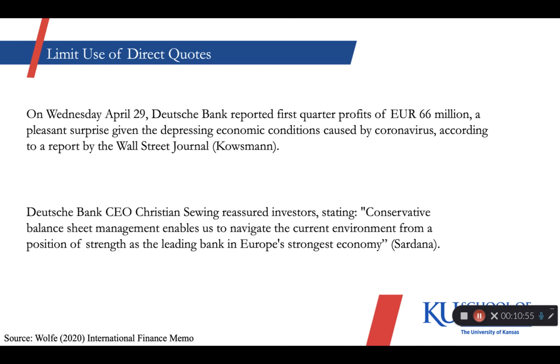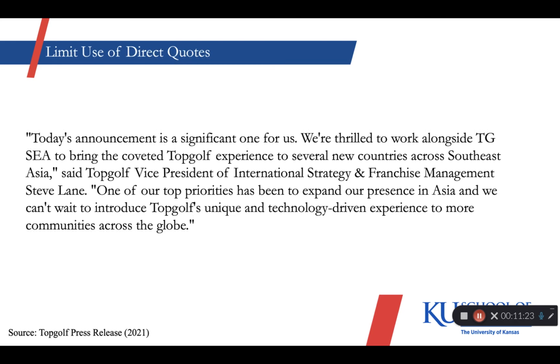In Business 305, limit your use of direct quotes. As the writer, it's your job to paraphrase and cite information correctly. This finance memo shows when to paraphrase and when a direct quote is needed. Use a direct quote when the exact wording is necessary, such as a quote from an expert on the topic. Here, the CEO's response to investors is an effective place to use a direct quote. This quote from Topgolf's Vice President of International Strategy and Franchise Management is another good example of when to use a quote.